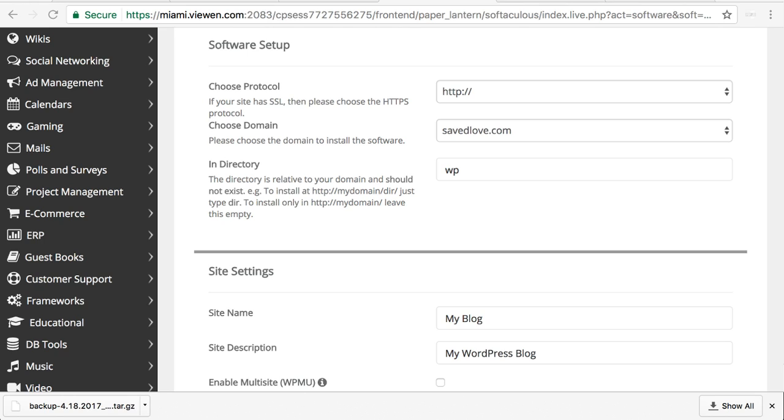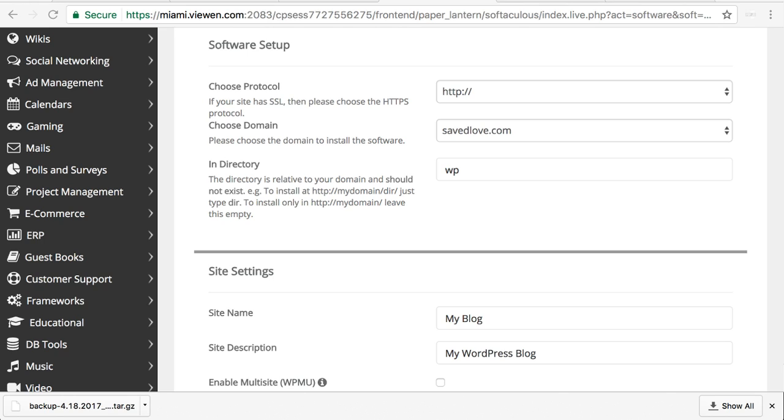All right, so here is where it's gonna get a little tricky, and I want you guys to pay very close attention. If you want to install this on the main domain, for example, when you go into your account and you put in savelove.com, if you want WordPress to come up there, then you gotta make sure that you remove the WP from the directory. Leave that blank.